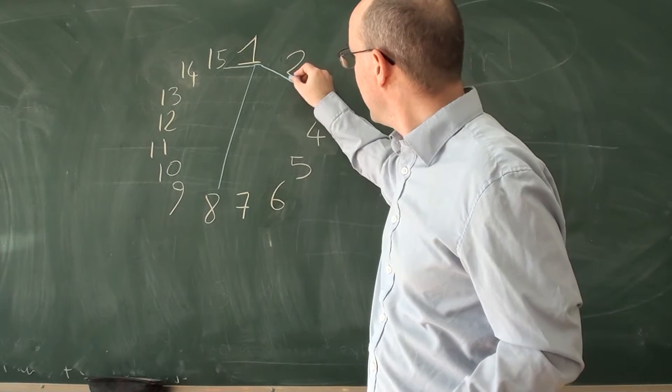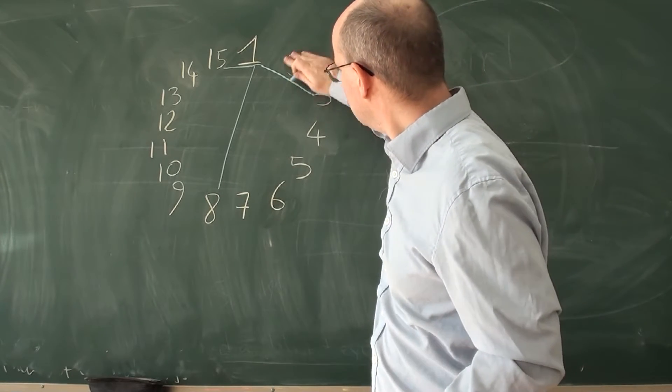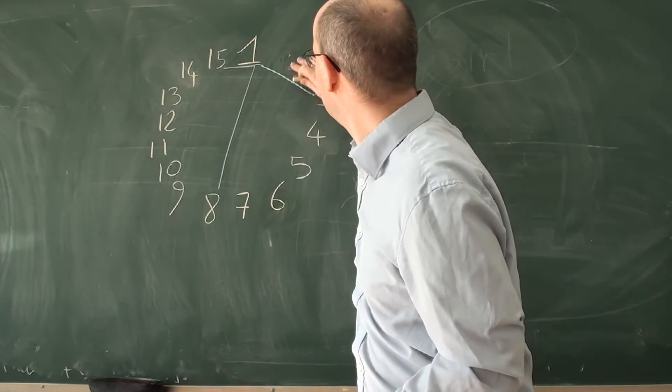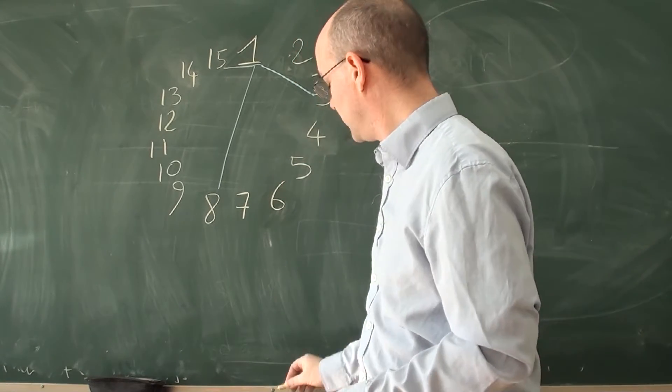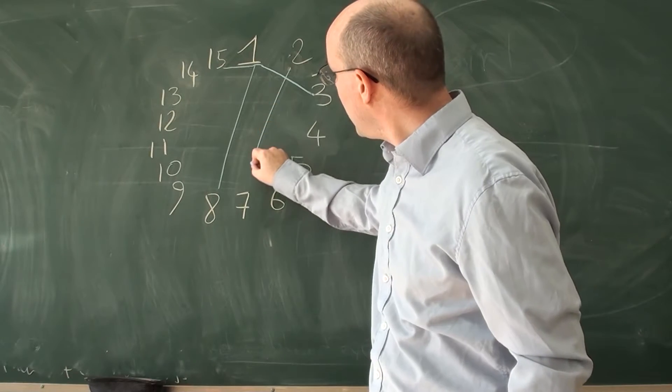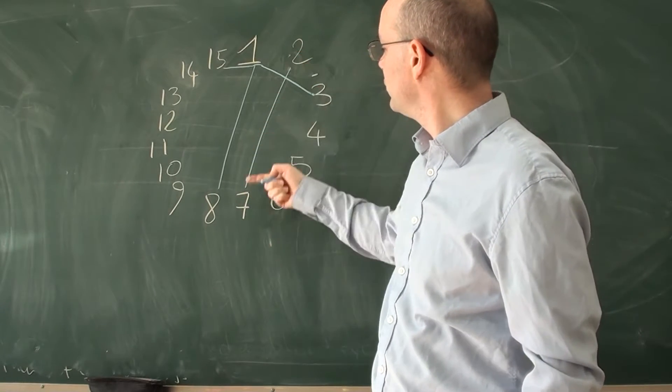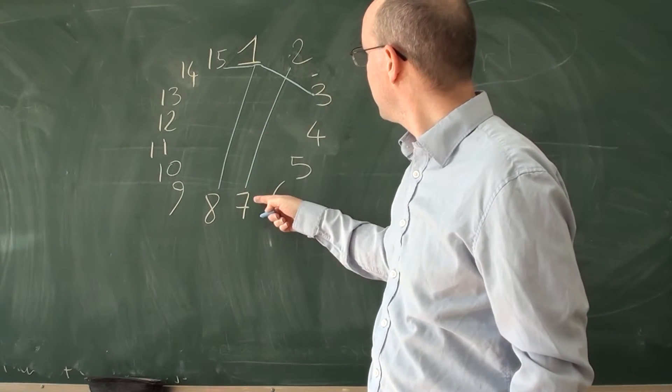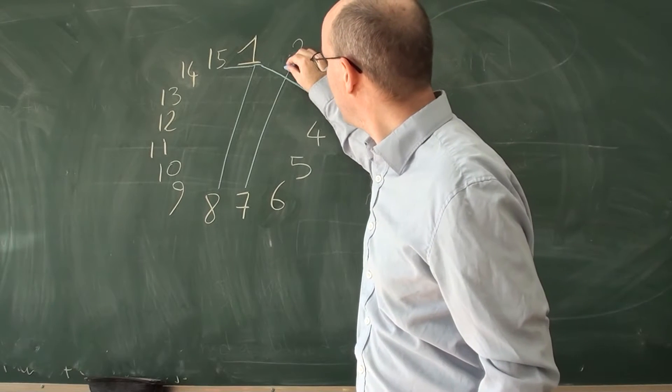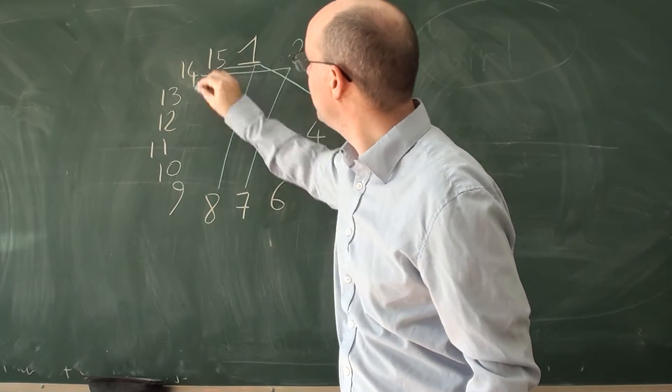You do the same with 2 and you realize that, I'm going to move these 2 a little bit away, like this, you realize that actually you have parallel lines between 2 and 7. Here there's nothing anymore.